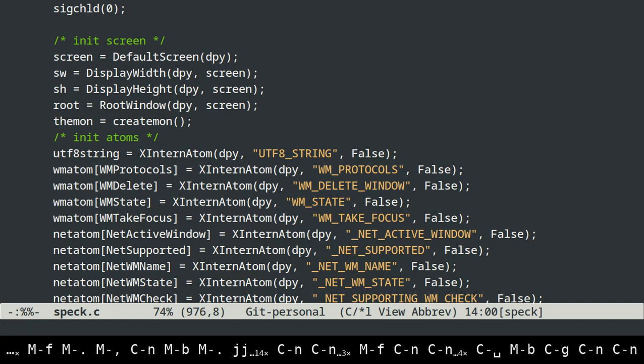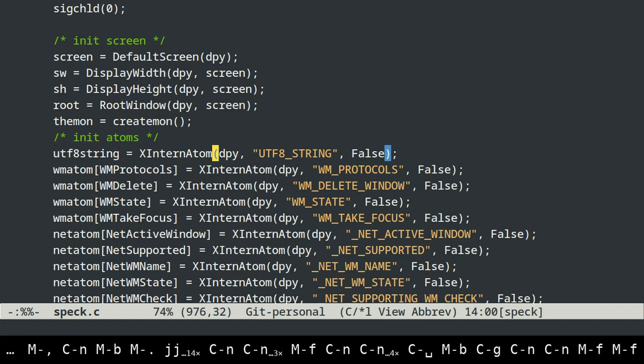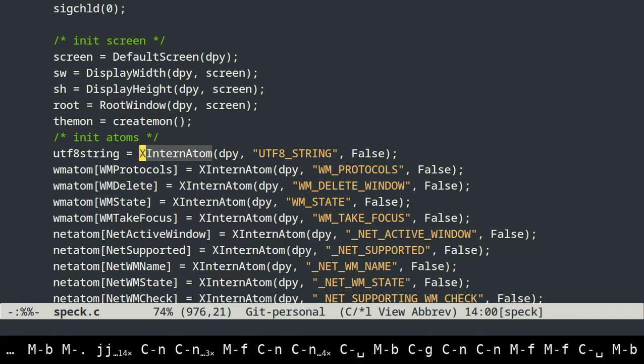And then these xintern atoms, this function, so an atom in X is basically a way to succinctly describe an arbitrary length string of bytes, right?